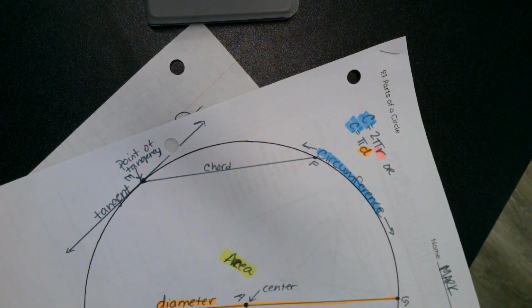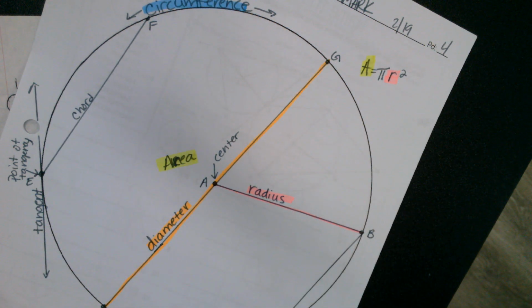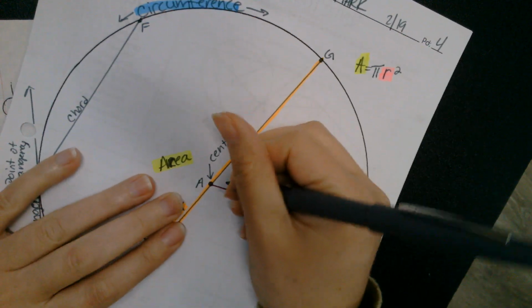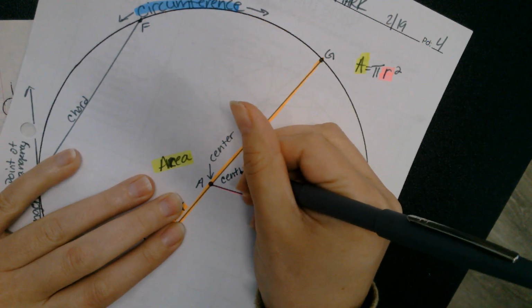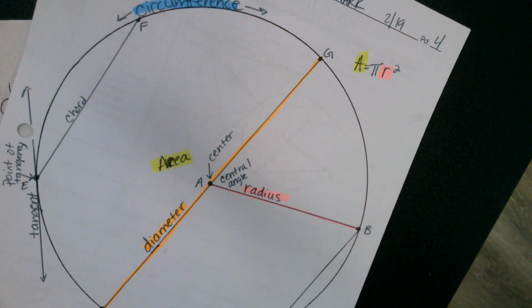If you had to take a guess, where do you think the central angle is? How would you describe it to someone? It has the vertex at the center. So looking at this, find where the center is and find a central angle. There's only 3 of them. What do you think? GAB, I'm fine with that. So this angle, let's call this the central angle. Central angle.